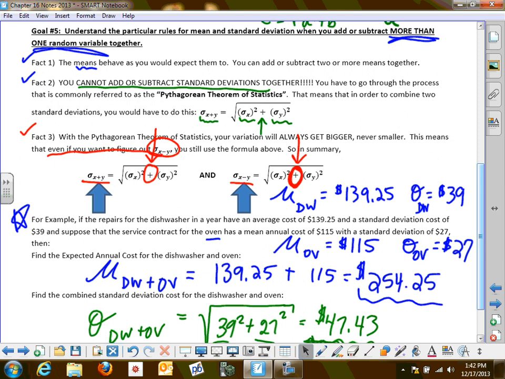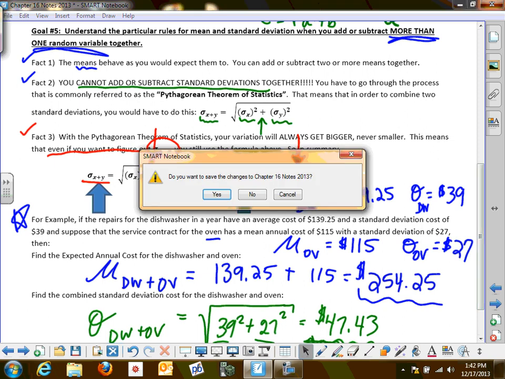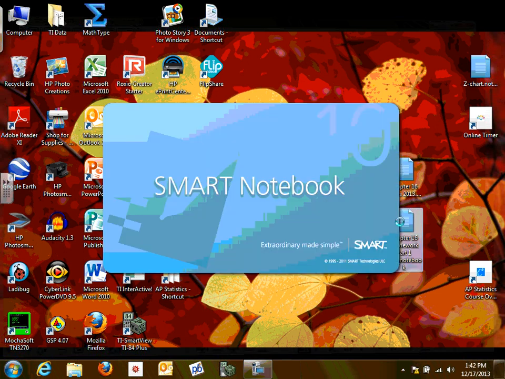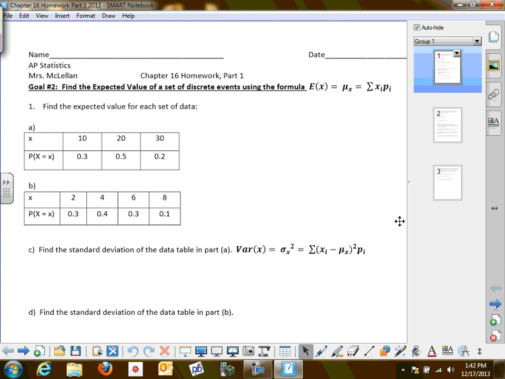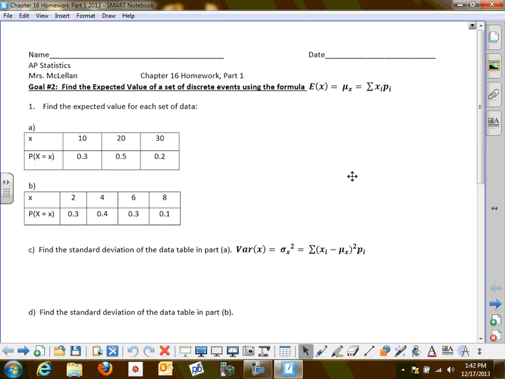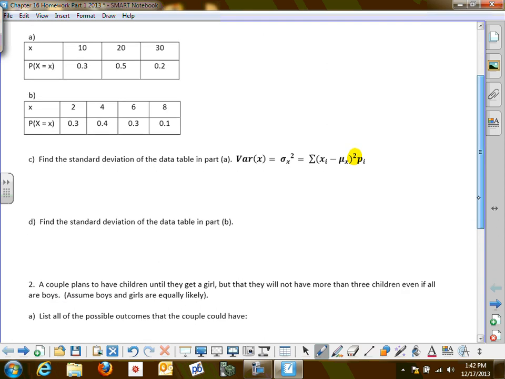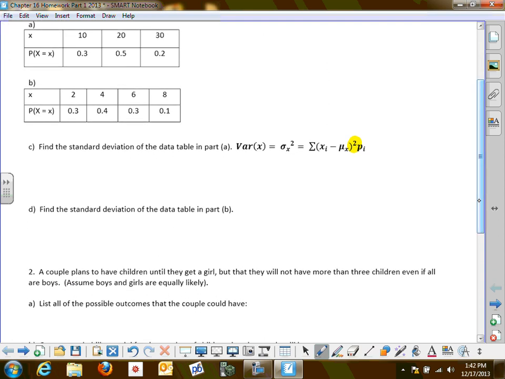Now, I want to do some of the problems with you on the homework first, to make sure you are good to go and solid on your homework tonight. So open that up. Plus, I have two small corrections I have to make because I made mistakes. First correction is on number 1C. I forgot to put that squared in for the formula for your standard deviation. Otherwise you're going to get negative standard deviations like I did and go, what the heck?